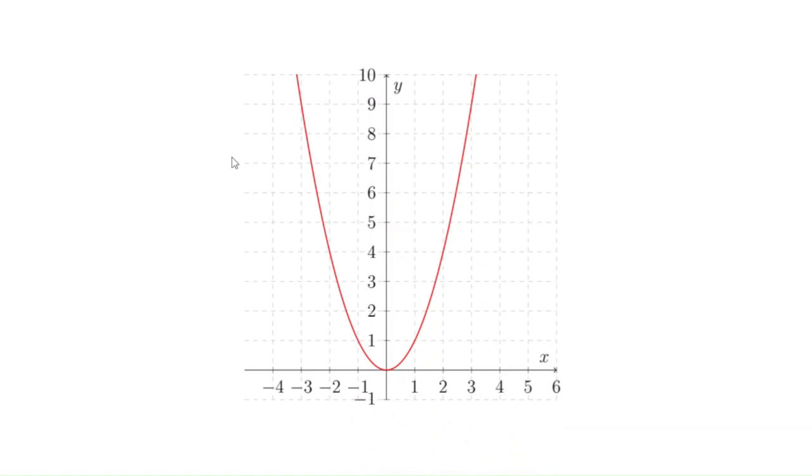So notice I've graphed the function y equals x squared right here. And we were asking between -2 and 3, what is the average rate of change of this function? Well, notice here's the ordered pair -2 comma 4. Here's the ordered pair 3 comma 9. And so the question is really, what's the slope of the secant line that connects those 2 points? Well, what is the rise between the 2 points and what is the run between the 2 points? Well, notice the run is 5. To get from -2 up to 3, the run is 5. And the rise, in this case, is also 5, right? To get from a height of 4 up to a height of 9, that's also 5. So the rise over the run here, the slope of that secant line, is 5 over 5.